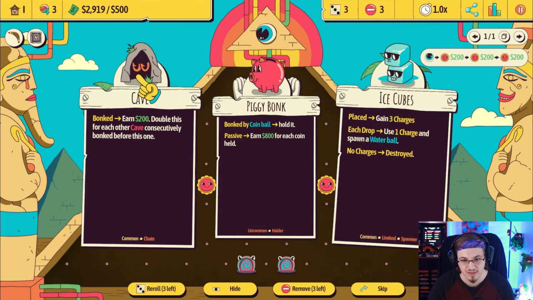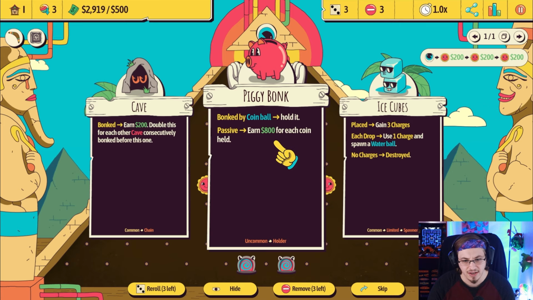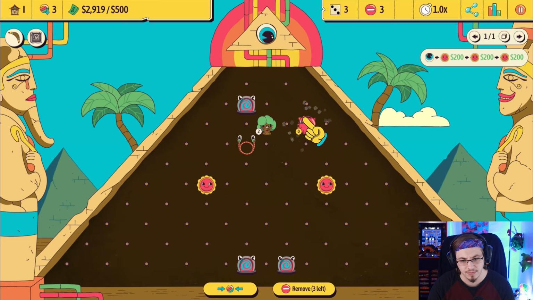Obviously we've earned way more than the 500 we need. Piggy bonk. Bonked by the coin ball and it holds it. Passive, earn 800 for each coin held. Well, oh, maybe we do get orbs as well. I don't know. We're going to put it right there.